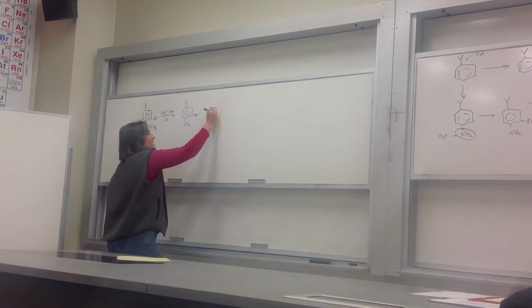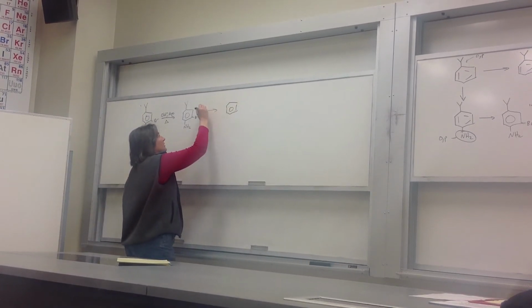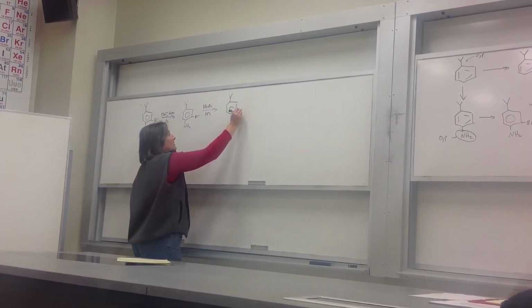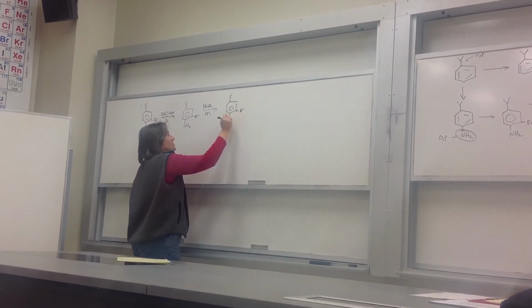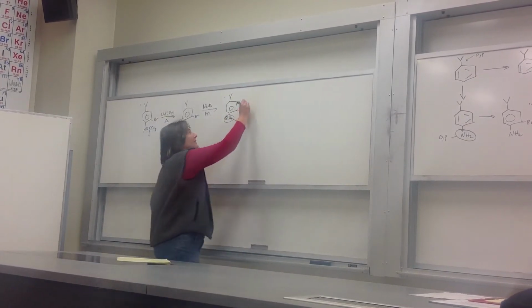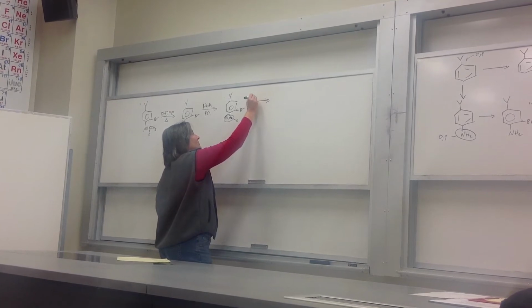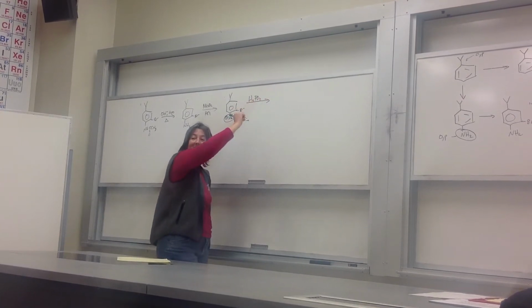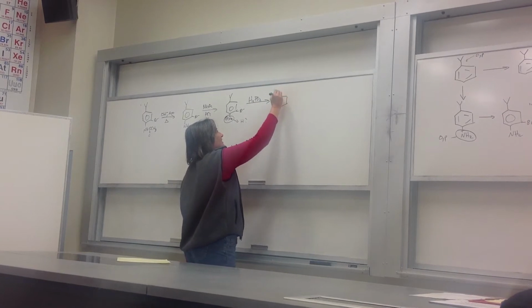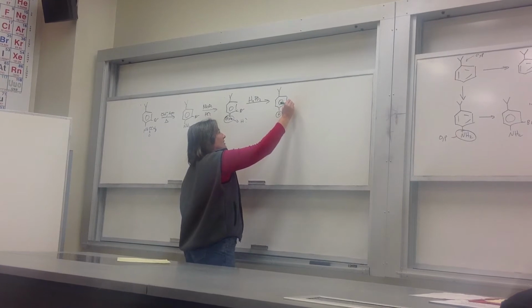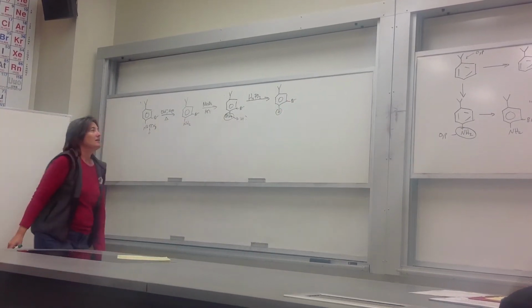So how do I make the diazonium salt? NaNO2, HCl. Now look back in your notes. What is going to make this thing turn into an H? Wasn't it H3PO2? Okay, yeah, hypophosphorous acid. And that will remove the diazonium salt. Put an H right there. And it gives me my product.